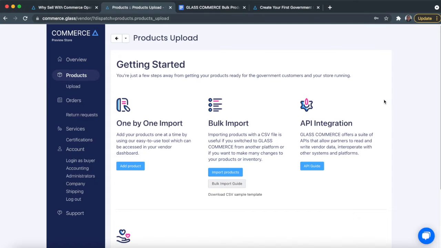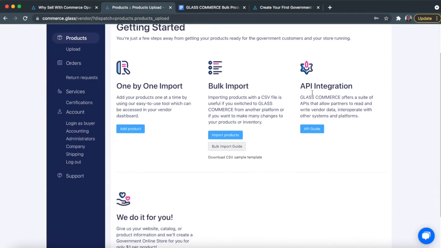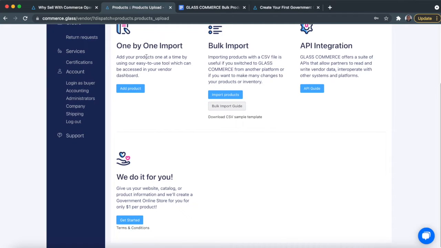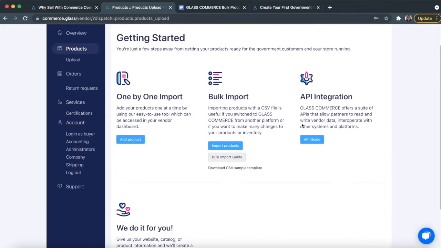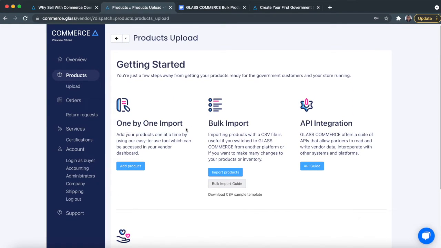Then we have an API. It's enabled for the businesses that already have a website. So it's good because you don't have to reinvent the wheel and onboard again all the things that you have on your website. What we do is connect with your website, and all the things that you have there, you will be able to have here. And when you receive an order, it will be reflected on both sites. And last but not least, we know that some businesses may not have the time to do this, so we offer them help. If they give us some information that we can use, we do it for them.